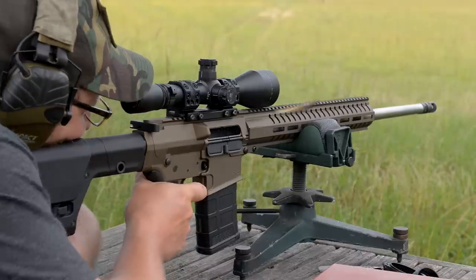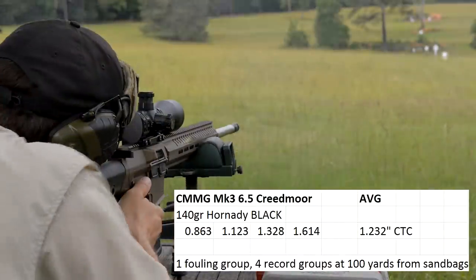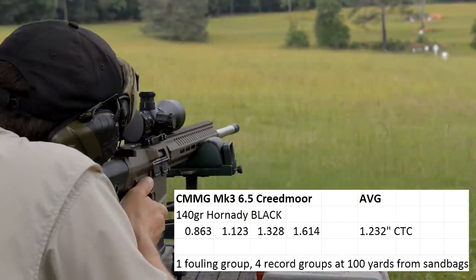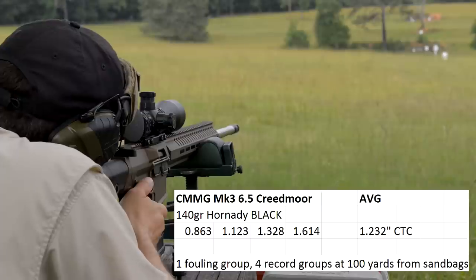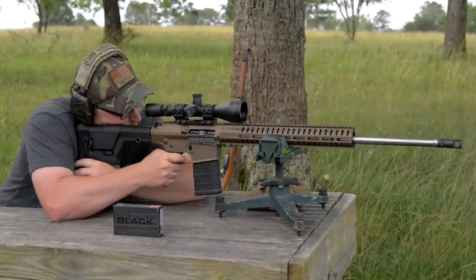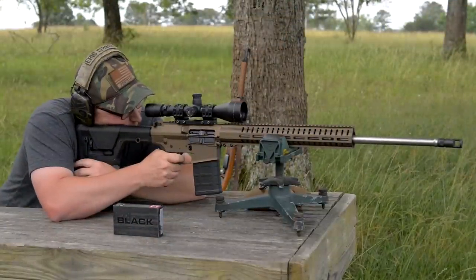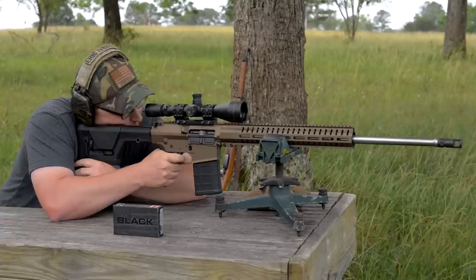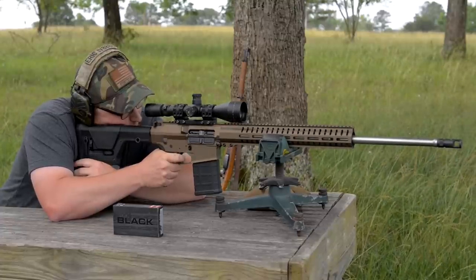We did shoot some initial groups with the gun, very, very preliminary, getting about 1 minute groups out of the gun, which is not terrible. But remember, this is the cheapest ammo I could find, and we grouped the gun with the cheapest ammo we could possibly find because I'm trying to give a little bit more of a realistic expectation. Because what's somebody going to do? They're going to buy a gun, they're going to buy an optic and a mount, and they're going to try to save a little money and get some cheaper ammo to go out and have some fun and break their gun in with. So I wanted to give a realistic accuracy expectation.